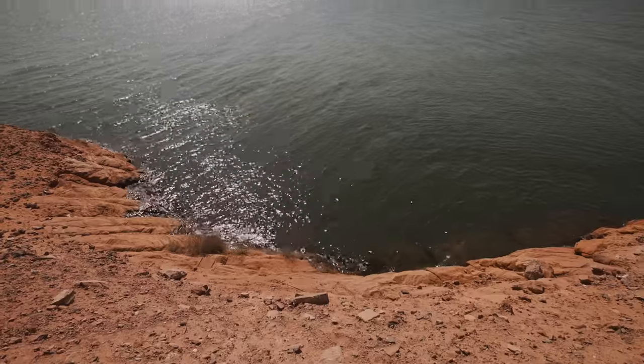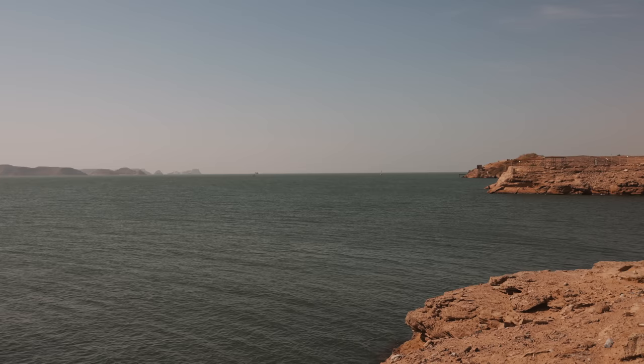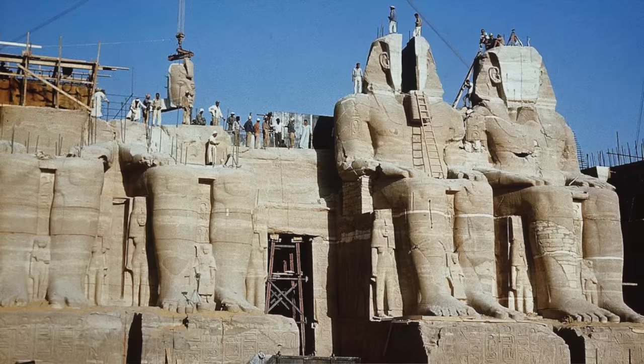This site is mind-blowing, and what is even more mind-blowing is that these two temples were also relocated when they built the dam. You'll see this massive body of water out here to my right — this is Lake Nasser, the biggest man-made lake in the world. It is right here at the foot of these temples. What's amazing is that these temples used to be a little bit lower in the land, but when they dammed the lake, obviously they were going to fill up. So they preemptively relocated these two temples, which is incredible.